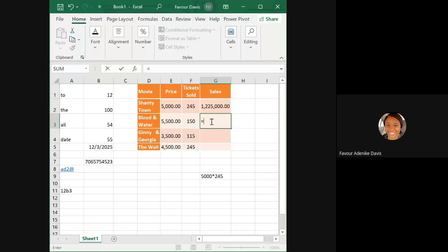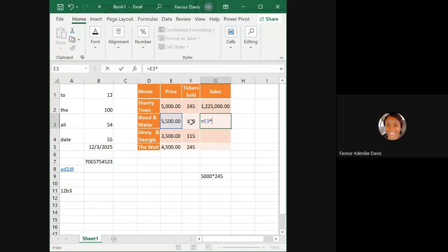Just click the cell that carries the value you want to work on, then Shift 8. That's where you have your multiplication sign, because some people will be wondering, where am I getting the multiplication sign? Shift 8. That star is your multiplication sign on Excel.